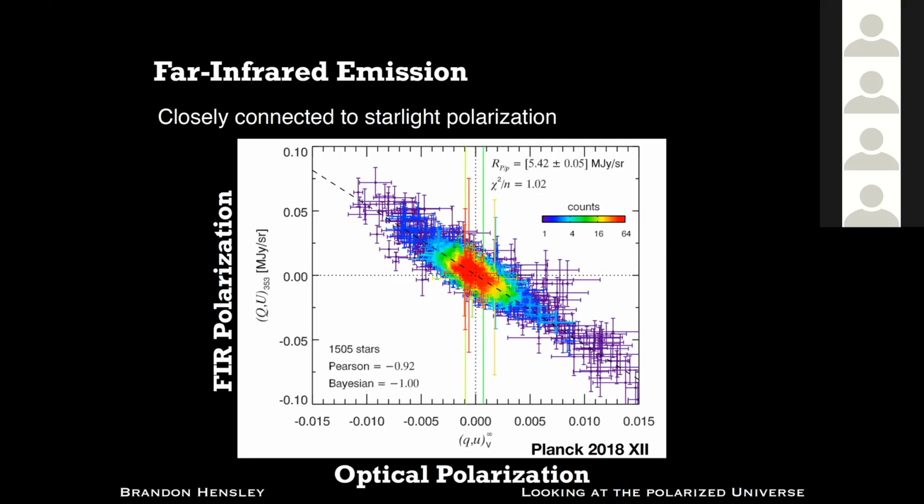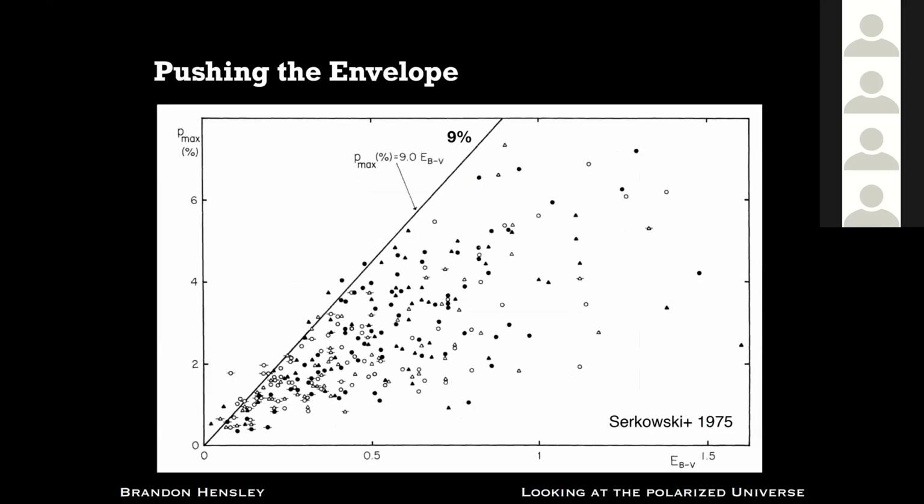And if one takes this to its logical conclusion, Planck sees dust polarization fractions that get up to about 20% at 850 microns. And if you propagate that to what one expects in optical polarization, you get these very, very large stellar polarizations that would be implied. So back in 1975, Serkowski made a determination of kind of this upper envelope of stellar polarization. What is the maximum stellar polarization that you could get, per unit dust reddening, assuming that the magnetic field geometry was just completely ideal, perfectly in the plane of the sky. And he came up with this 9% number that this was the optimal geometry case.